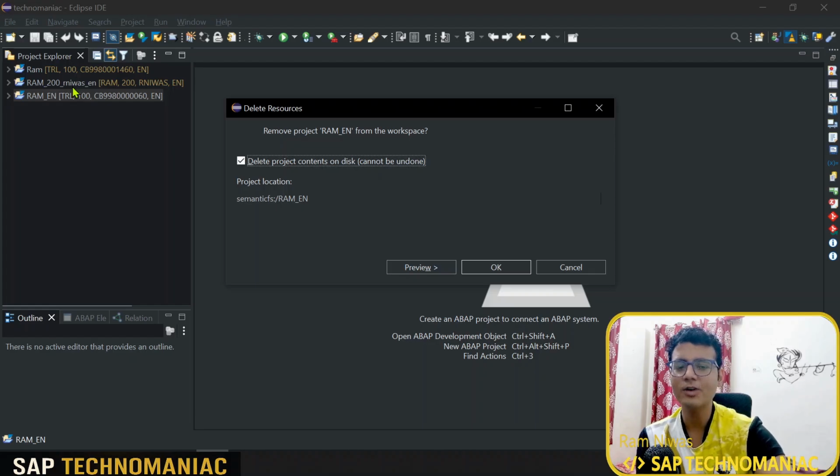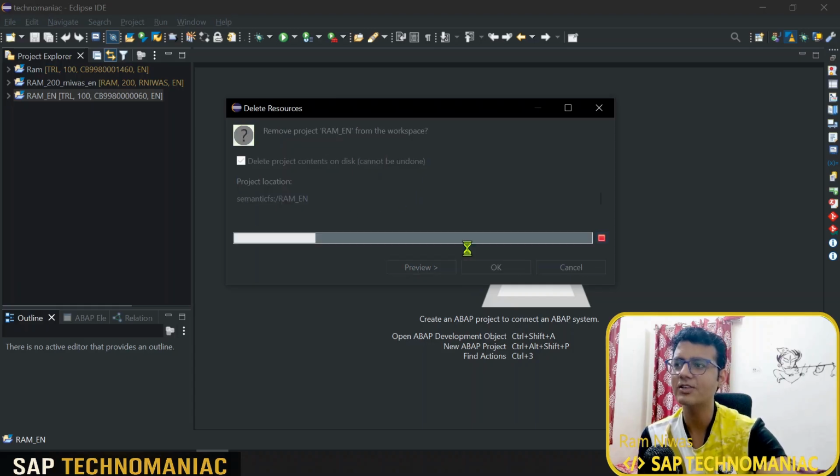But I will show you a better way, whenever you work, how you can link this particular account to GitHub, and you can send all the files to GitHub and again pull from GitHub. In that way it is very useful. I will show you that one also, but as of now I want to delete everything from this one.